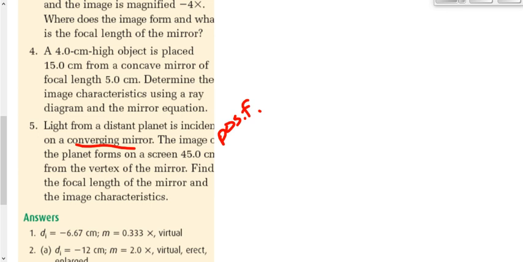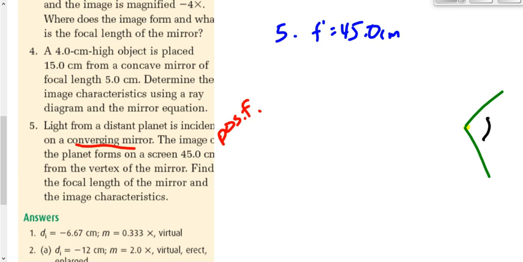Well, I said that the focal length is 45. And I said that because, well, if this is our mirror right here, and we have an object right here, this object will produce rays of light going in every which direction, lots of them missing the mirror, but these ones hitting the mirror. Agree?